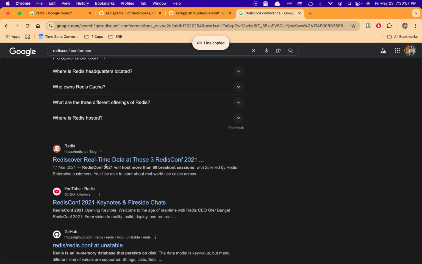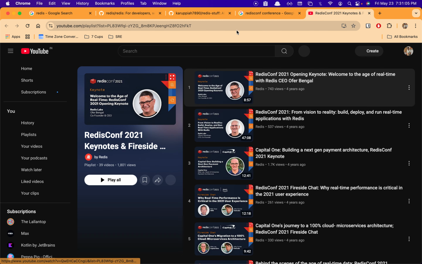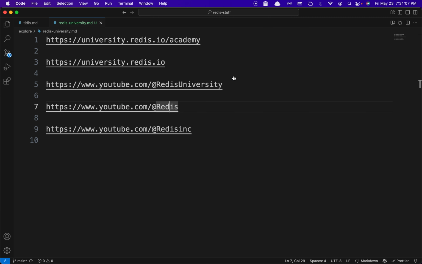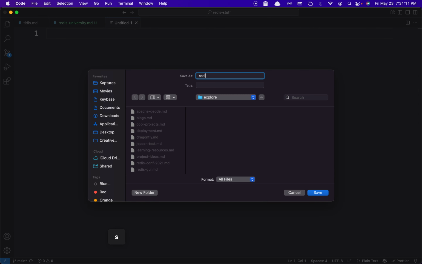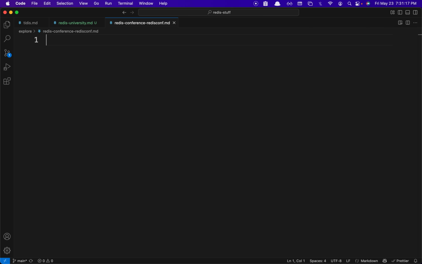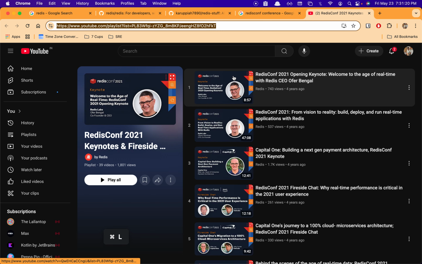Rediscover real-time data at these Redis conf. Interesting. So yeah, there are playlists by Redis for them. I'll just say Redis conference, Redis conf, and just say this.